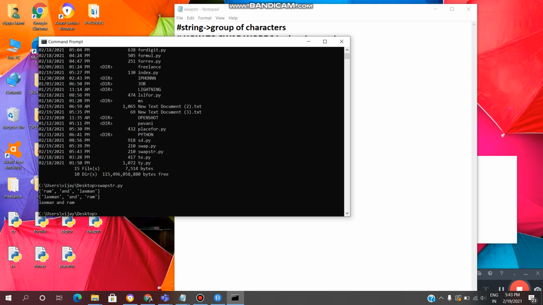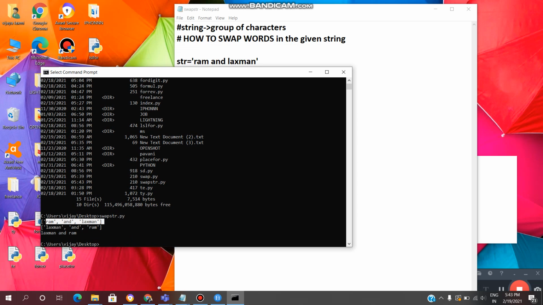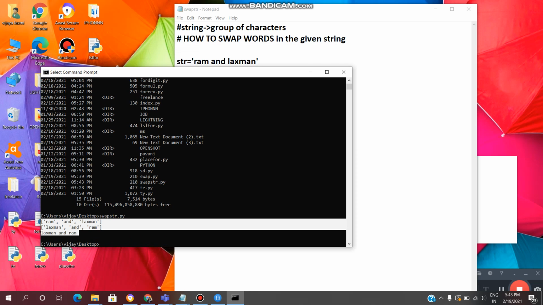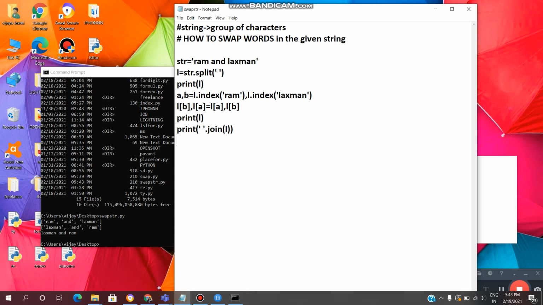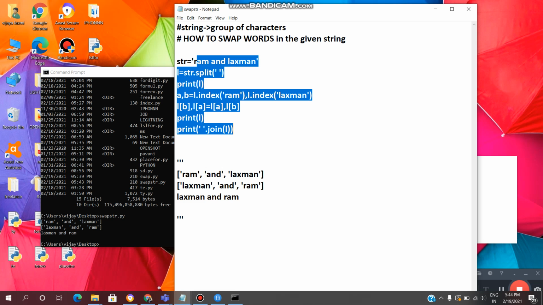See, we are getting the output Ram and Lakshman, and after that we are swapping Lakshman and Ram. Now copy this output and paste here. This is the output and this is the code.